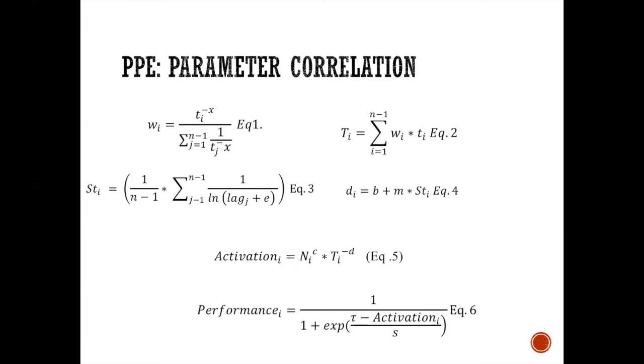Although the PPE has accounted for human behavior in a variety of different scenarios, there are 2 aspects of the PPE's structure that can obscure the interpretation of the model's best fitting parameter estimates. The first is muddled units, seen here in equation 5, with activation being a function of n, which is instances, and t, which is a function of weighted time. The second is nesting equations into each other. This is seen here with activation being nested within the logistic term of equation 6.